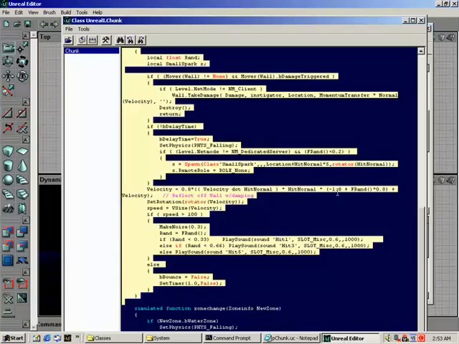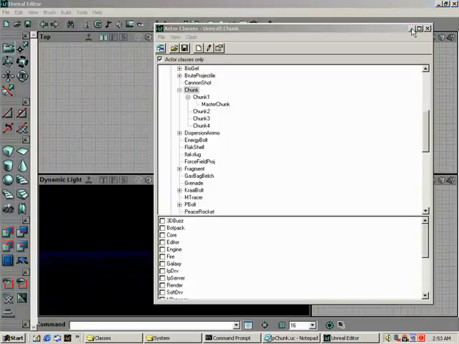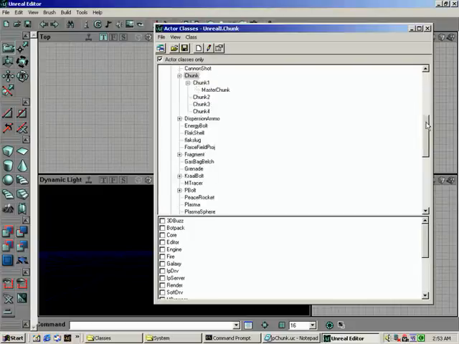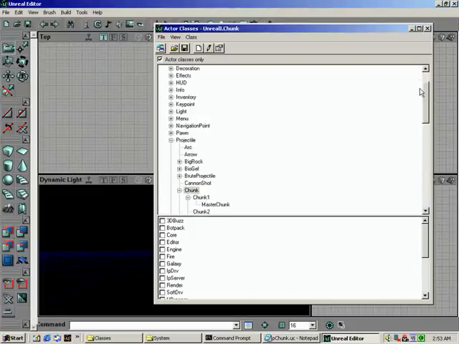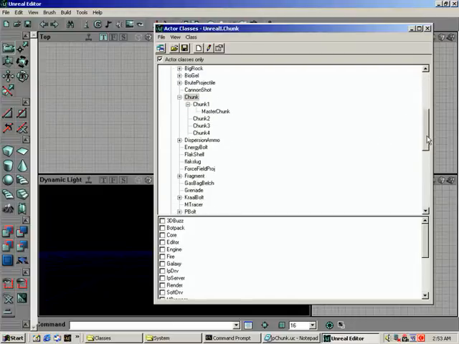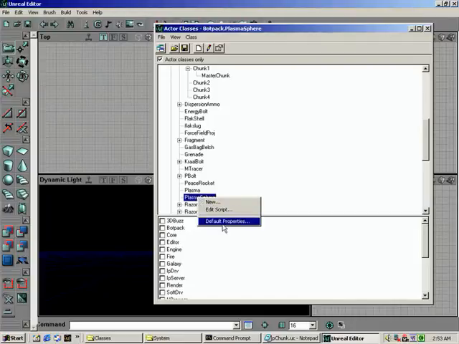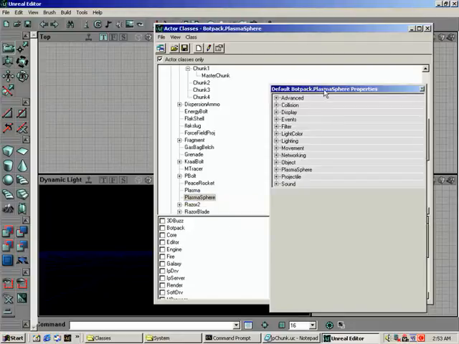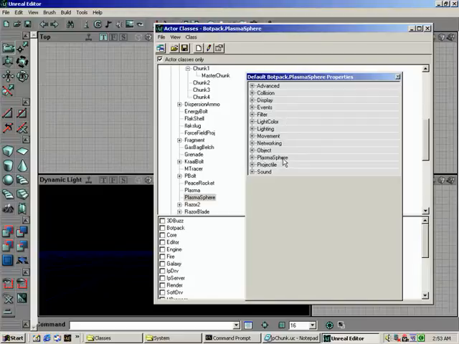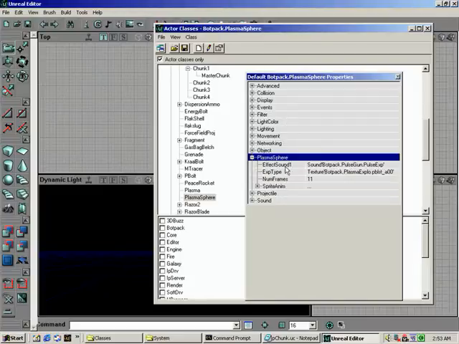Instead of that, let's come back here to the Unreal Editor, and let me show you how we get to the sound we want to do. Let's see where we are up here. Projectiles. And looking for, hang on, down, Plasma Sphere. And what I'm going to do is just right-click on it and come down here to Default Properties. From Default Properties, I'll come down to Plasma Sphere, and there's my effect sound that it's playing. So I'll click in here, Control-C to copy this sound, and I can leave this open for a minute because we're going to come back to it.